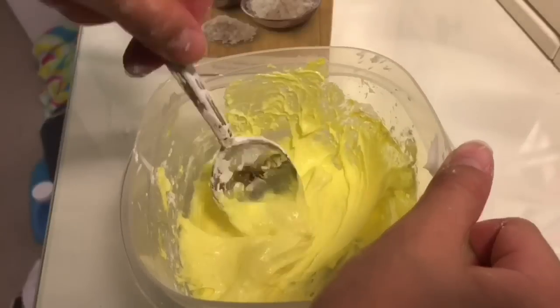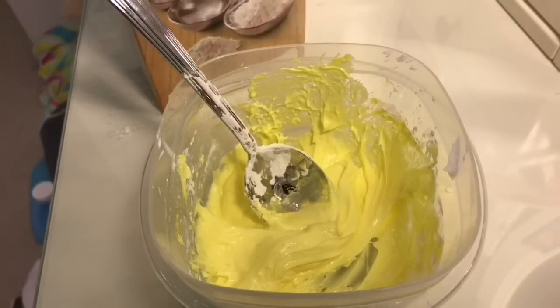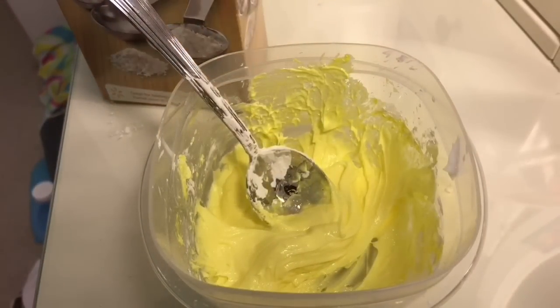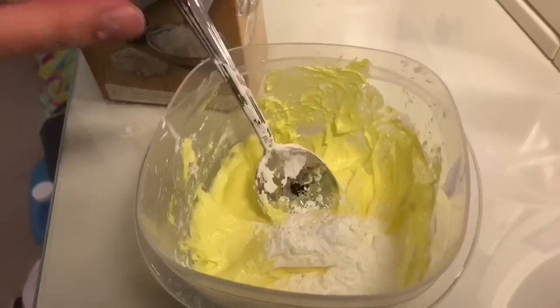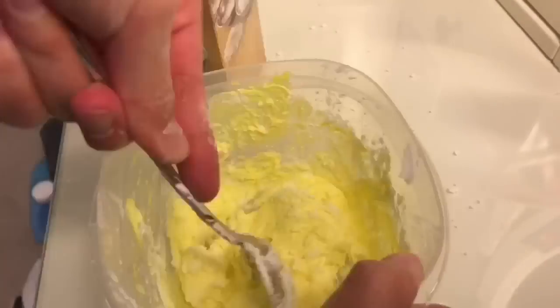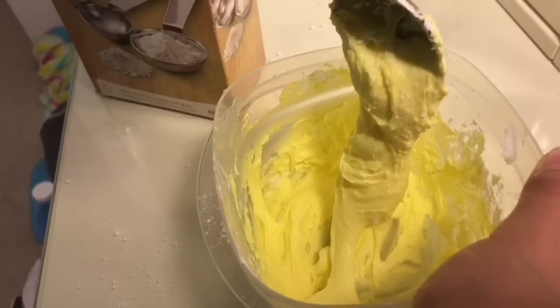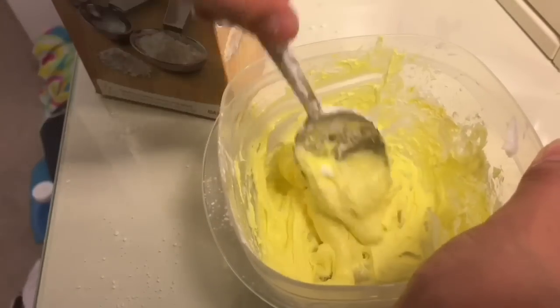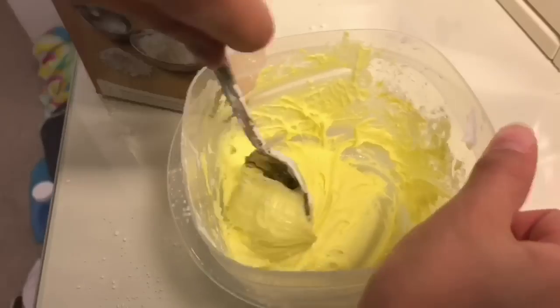I'm going to put like half a tablespoon in, because it's not really that good yet. Okay. Once you have this lovely, pasty, thick texture, make sure you mix it really well.